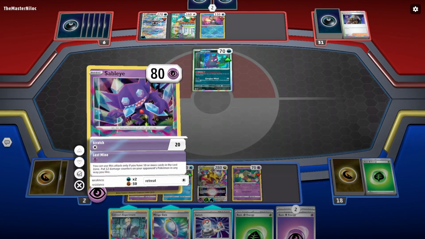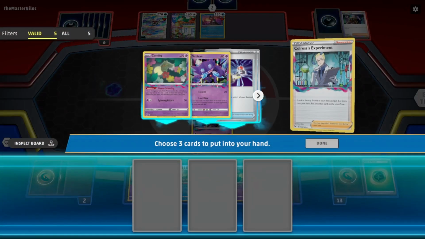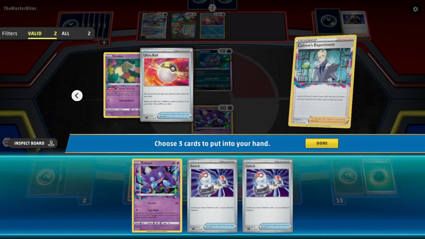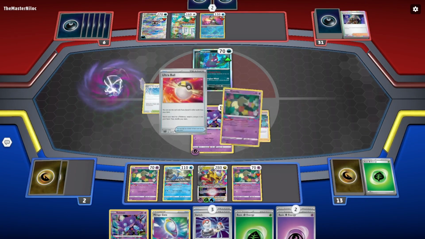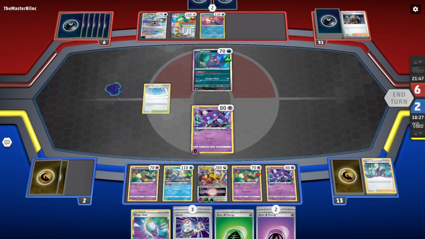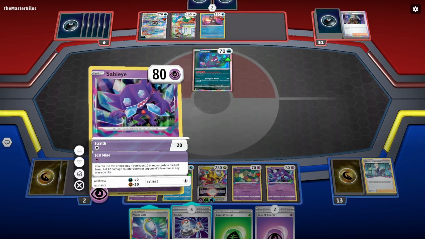So this is very good. Let me see if I can get another Sableye down. Okay, lovely. Those are great cards to get. So I'm going to put down a Sableye. I'm going to attach energy to Sableye. Just let them... no, I'll just sit here. Okay. All right, so this is okay.